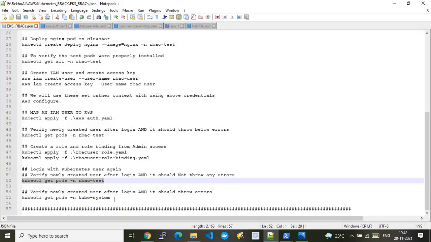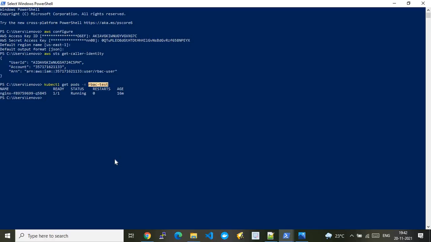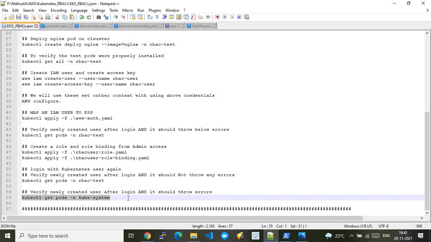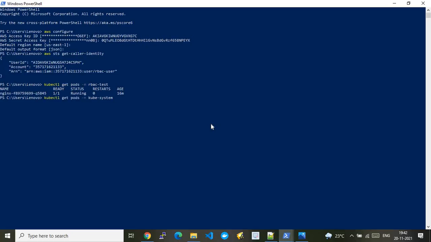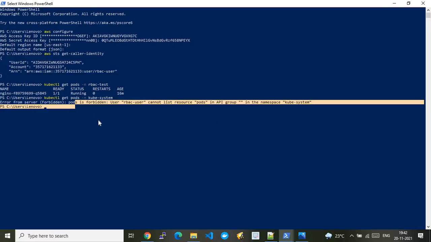There is one more use case. If the same user tries to query another namespace, he will be restricted. He will not be permitted, in general words. So let's see that as well. Let me do that. Here you go. It has thrown the error called forbidden. Okay, so this is how RBAC functionality works in the Kubernetes world. This is how we restrict users in a big team, and also restrict the permissions based on the needs. That is the least privilege methodology, for security purposes or any kind of management purpose.